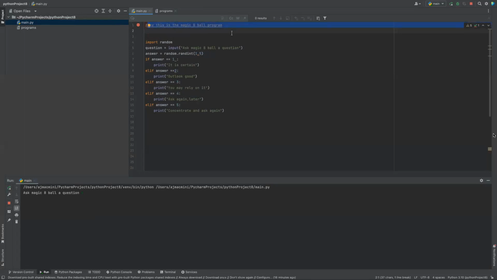Pretty cool, isn't it? And there's another way to write comments, by using triple quotes. Generally, triple quotes are used to write multi-line comments. Multi-line does what it says.